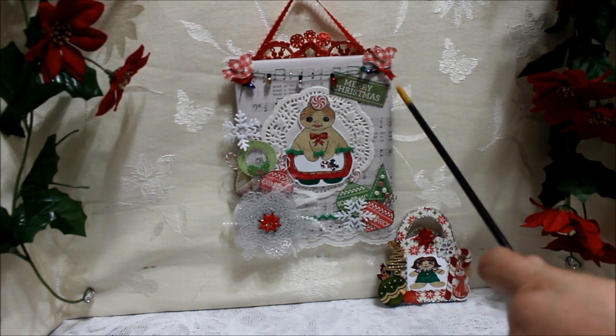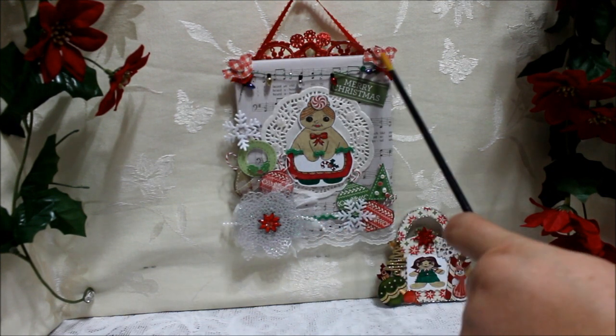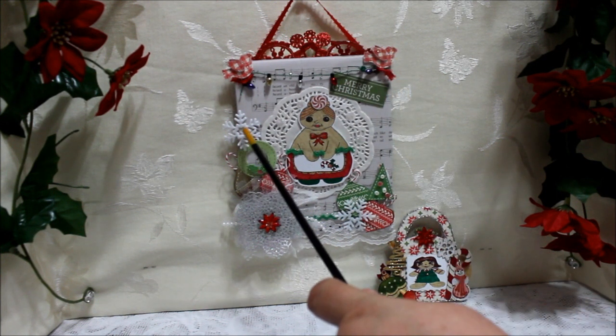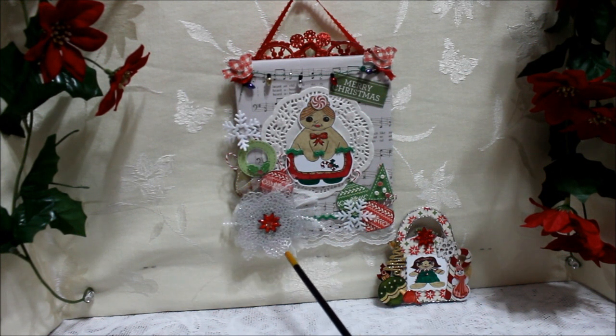I have this little sentiment that says Merry Christmas. There's a red foil doily here. There are two birds over here with a plaid paper. Over here I have a wreath. I have some little snowflakes and over here ornaments. I made this flower and in between I put this pretty poinsettia over here. There are some pearls hanging down and more lace running along the bottom here. A little snowflake and some little ornamentals like a green Christmas ball, a red Christmas ball, and a little Christmas tree right over here.